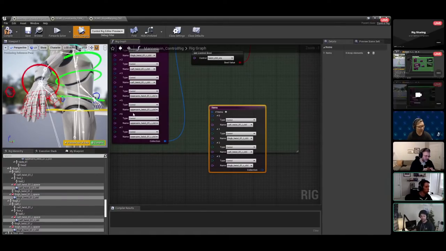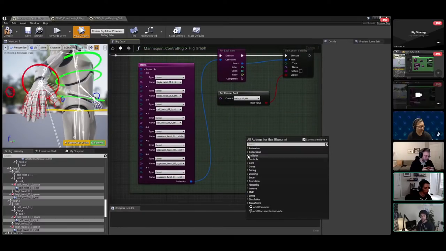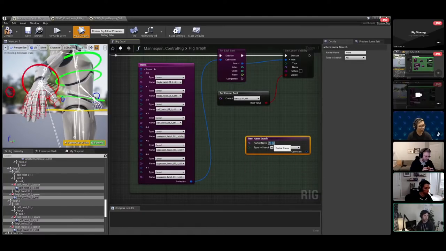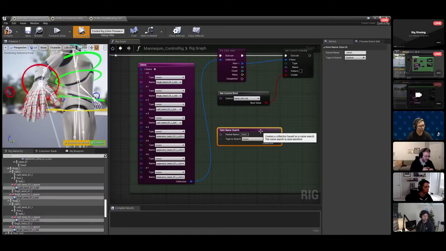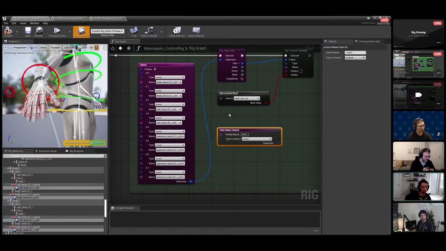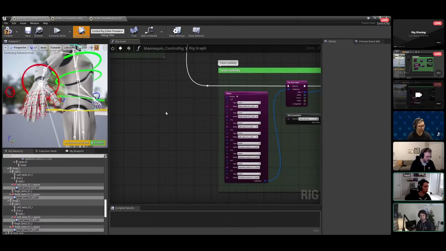And additionally, another way that we can do this is I can right-click and go to collections and item name search. And in this case, I could just say twist. And to make sure that I'm only getting controls, I can set the type to search as control. And I should have the exact same behavior that this would do, but dynamically. So just a couple of different ways to create collections. You can do some really cool things with this. I highly recommend you guys take a look at it and see what you can do.